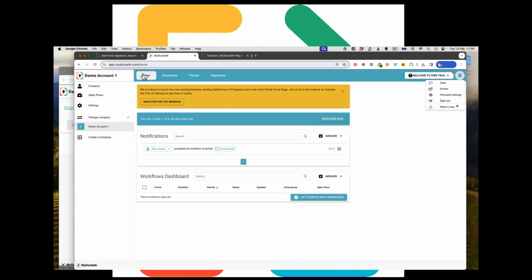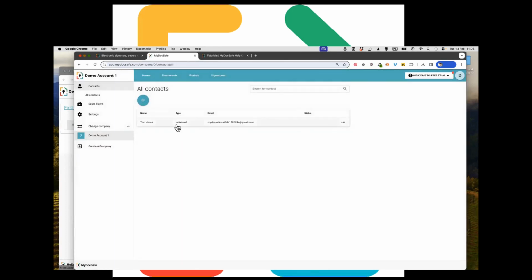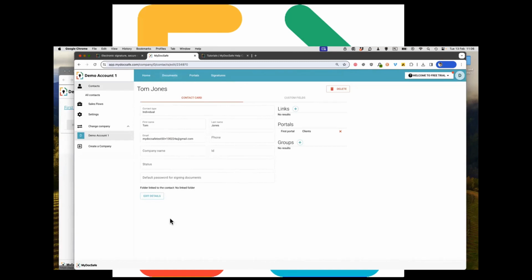You get it by clicking here on the top on this button, and then on the left-hand side, you see the contacts. The first one, this is the sort of our mini CRM dashboard, where you could add customers as individuals or organizations, and each customer is going to have a contact sheet with some default fields. And then on the right-hand side, you see where do they belong? Do they have any portals? If they do, then you will see them here. If you add any links between contacts, they will show up here.